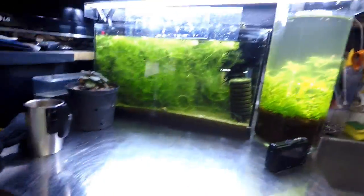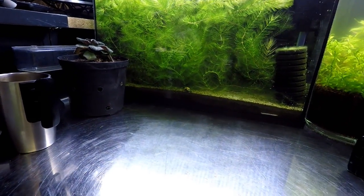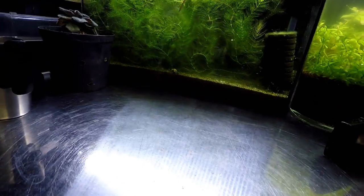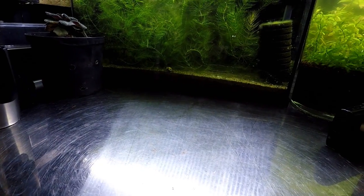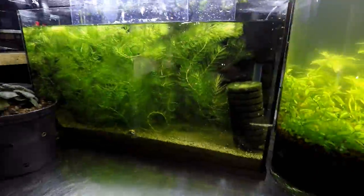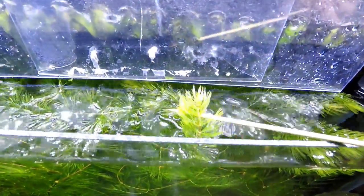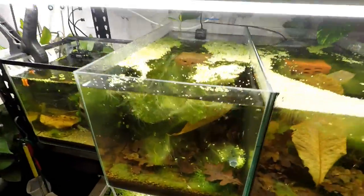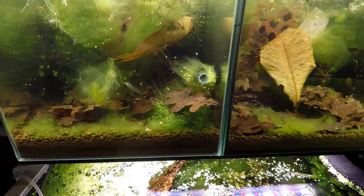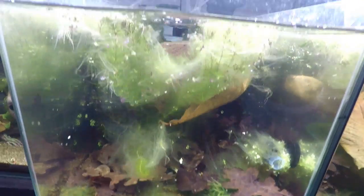Let me just show you this one as well. Hornwort tank. This is on sand substrate. There's a little bit of algae here. But look how much this tank has exploded with thick green hornwort. Let me show you the top. See it? It's grown really, really well. Right, so the hornwort definitely likes harder water conditions. So now that I think we have identified the problem, let me show you more up here.